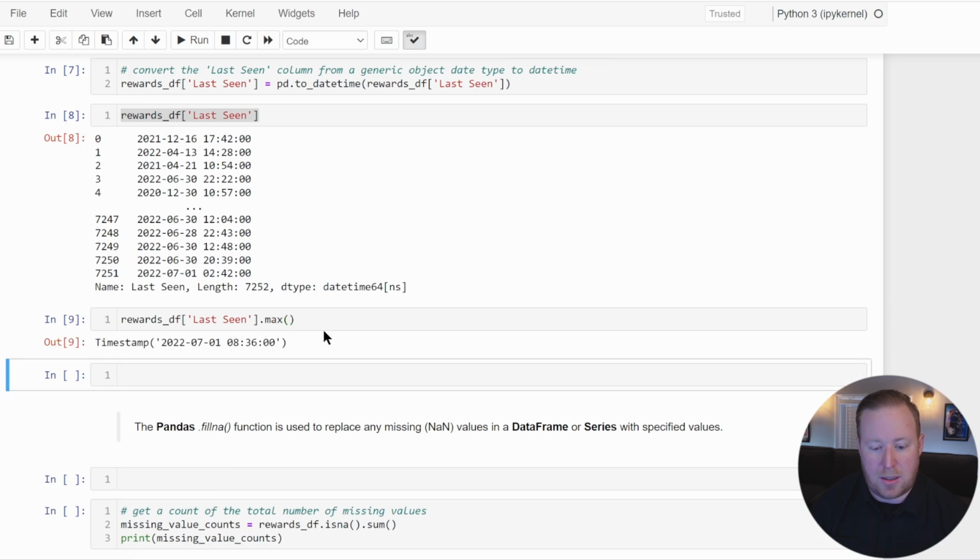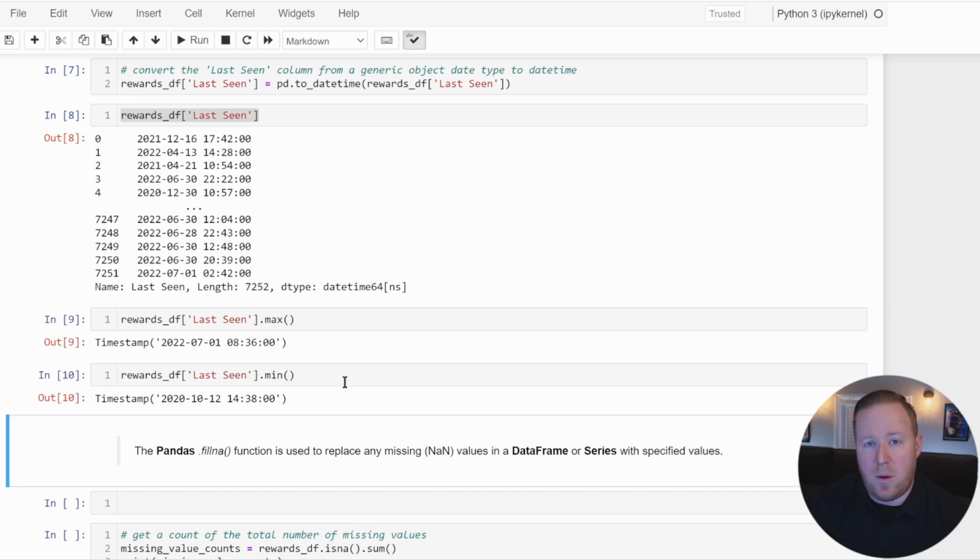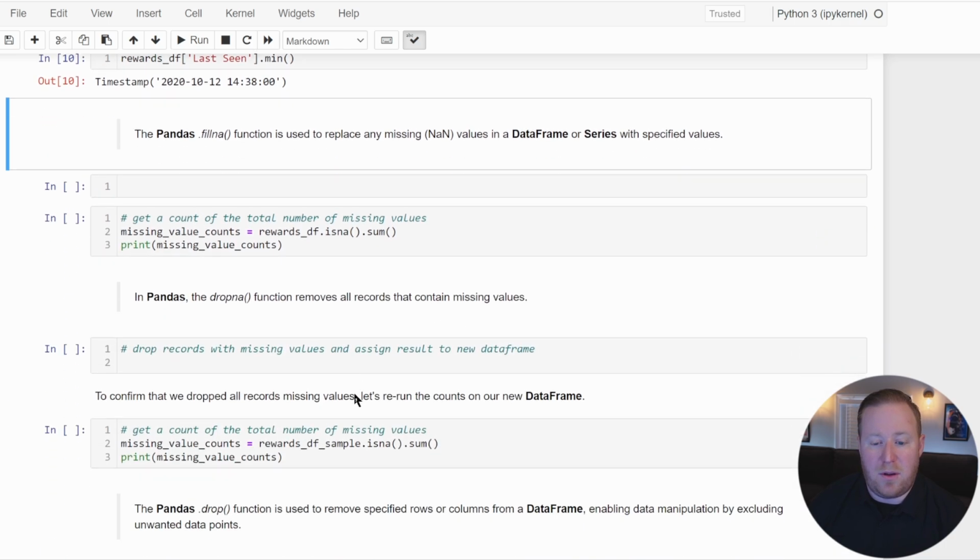We'll just say max and then also min here. So now that we know that the range of dates is between, looks like October 12th, 2020 and July 1st, 2022, let's just make the assumption here that any missing values can be set to that earliest date in the range, meaning the minimum. So to accomplish this, we can use another Pandas function that is fillna.